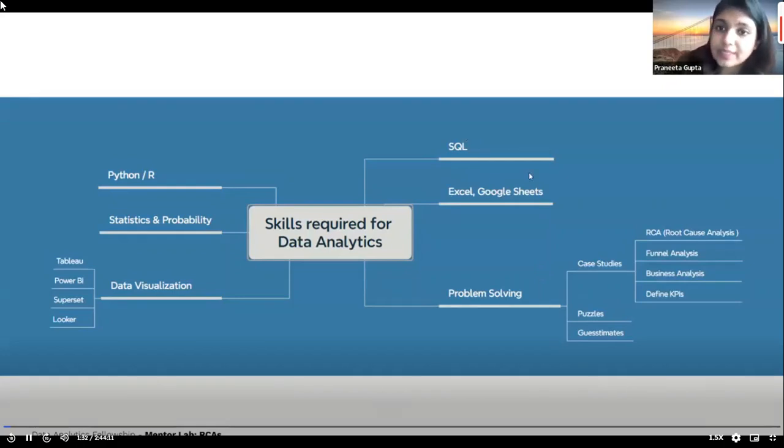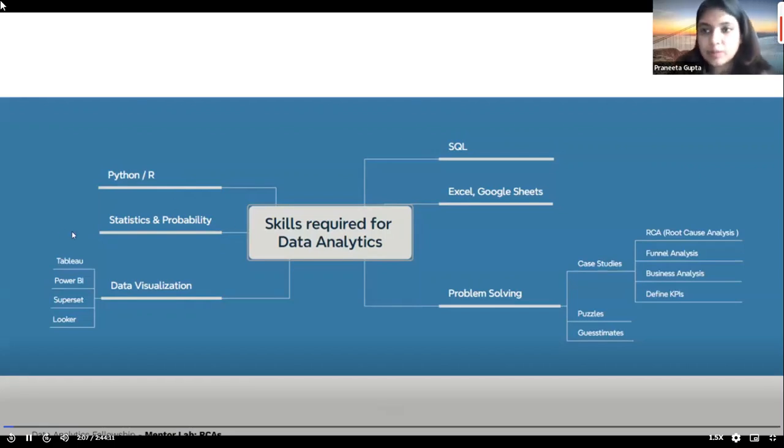So these are two very important skills that, especially from freshers, are expected that they will know a good level of SQL and Excel. Then we come to Python, right? So Python or R depends on the company which is hiring, but more often than not, Python is the preferred skill. And I think you've done proper EDA also. You're well aware of libraries like Pandas and NumPy, since they are the most important libraries in Python for a data analyst to work upon.